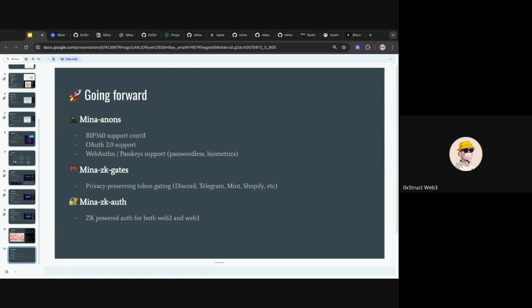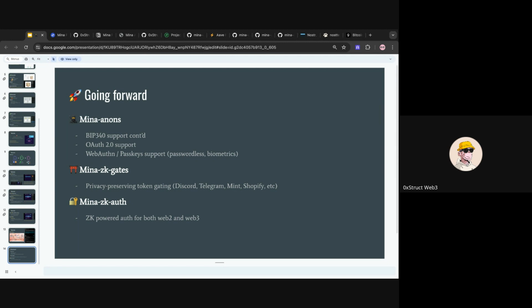And with these building blocks, I'll be building two projects. Firstly, Mina ZK Gates, which is to do privacy preserving token gating. This is a very widely used, very popular use case for a lot of Web3 communities to gate access to Discord, Telegram, for private minting, and for exclusive merchandise through gated Shopify, etc. And the next is Mina ZK Auth.